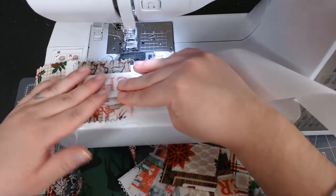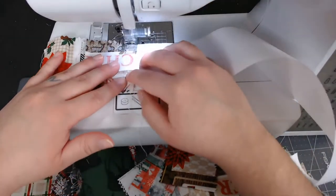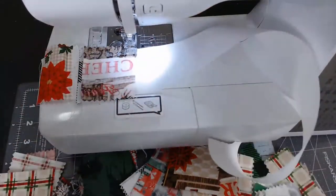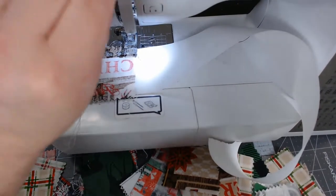And let's start. Again, seam allowance here doesn't matter. Oops, why did my needle come off? I don't know. My thread just unthreaded.